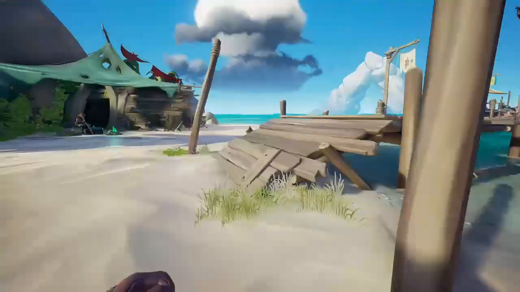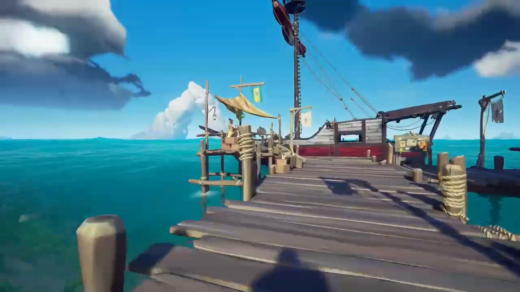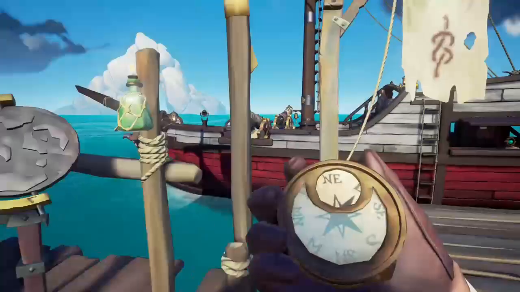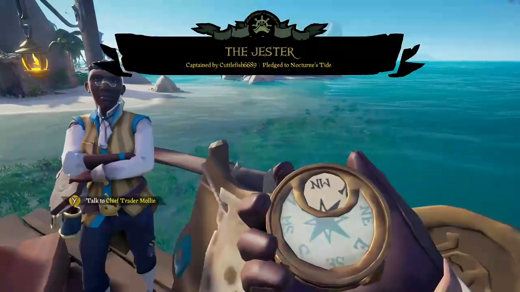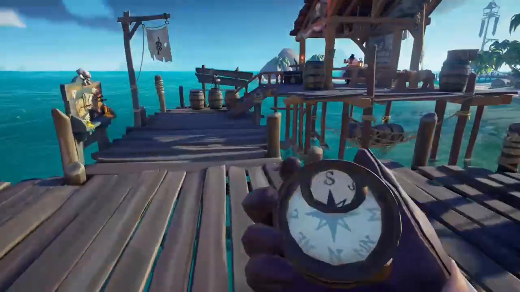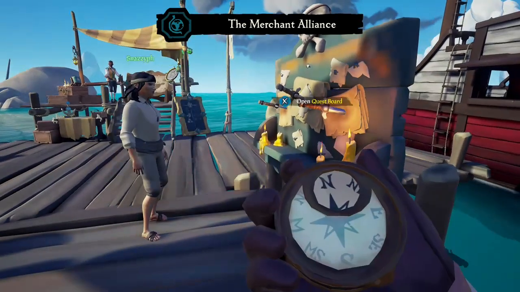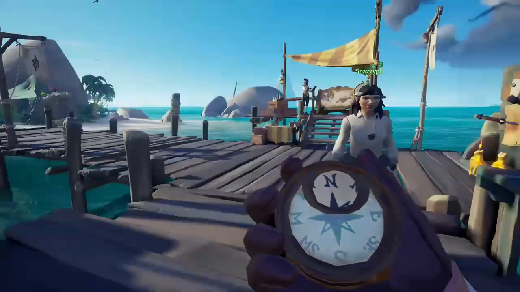And here's one of the other factions on the outpost. This is my least favorite faction. Yeah, this is our ship. It's called the Jester, because we're a bunch of clowns. So this is the Merchant Alliance. They're basically what you would imagine merchants to be. This is a little quest board that has quests put up by other players. They're usually really bad though, so I don't recommend doing them.